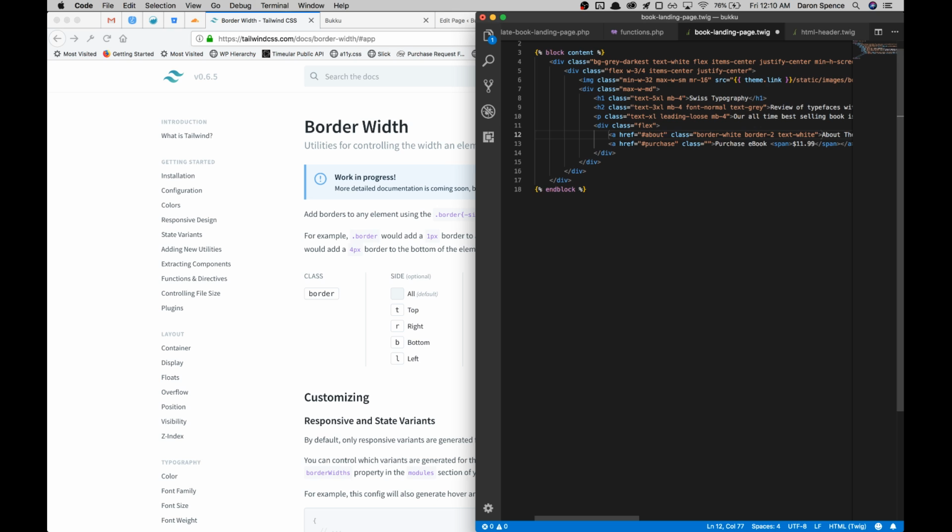Text white, and then padding top, top bottom 4.